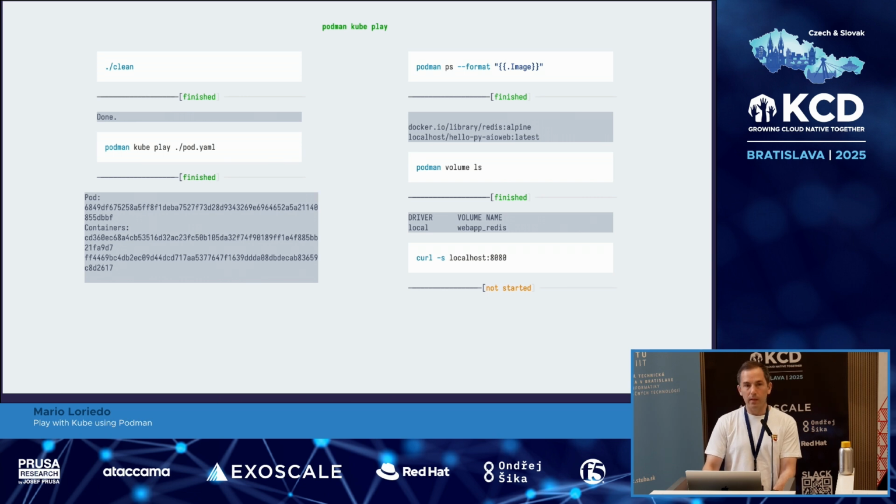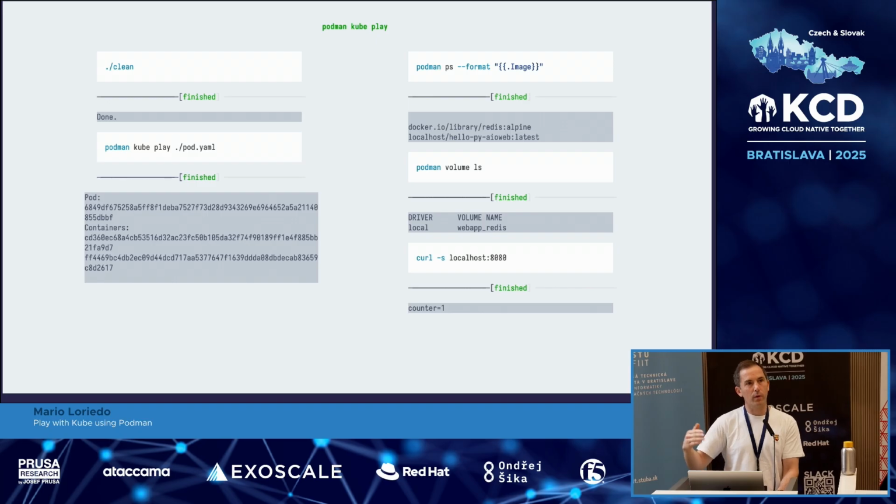The last thing is that now I can do an HTTP request to the web application and see if it is working. So we'll execute curl to do that, and what the web app returns is just a counter. Redis is persisting the requests, so every time I do a request, it increases the counter.